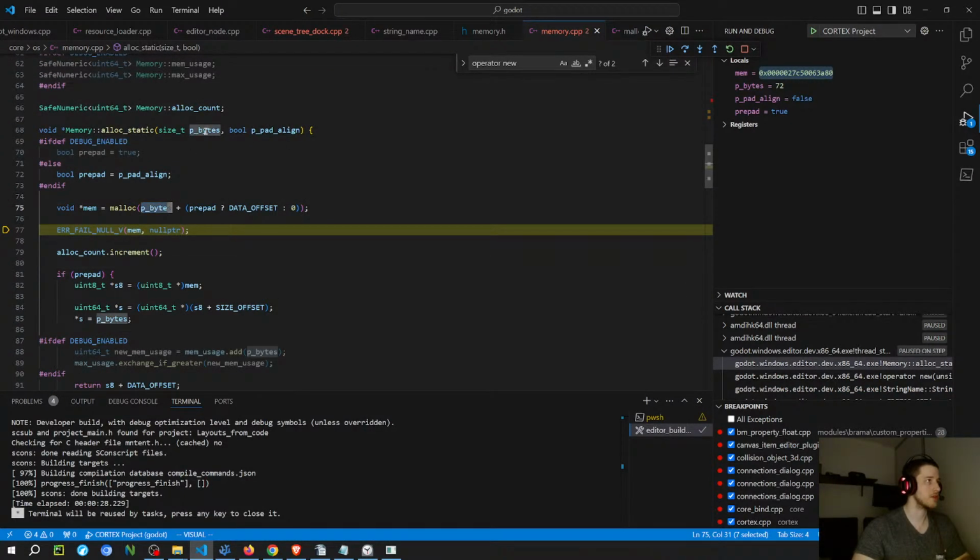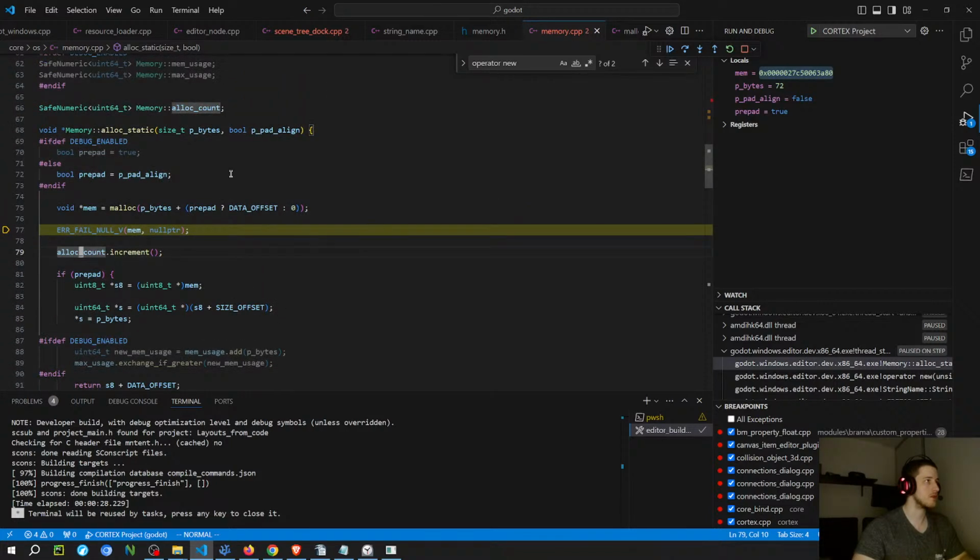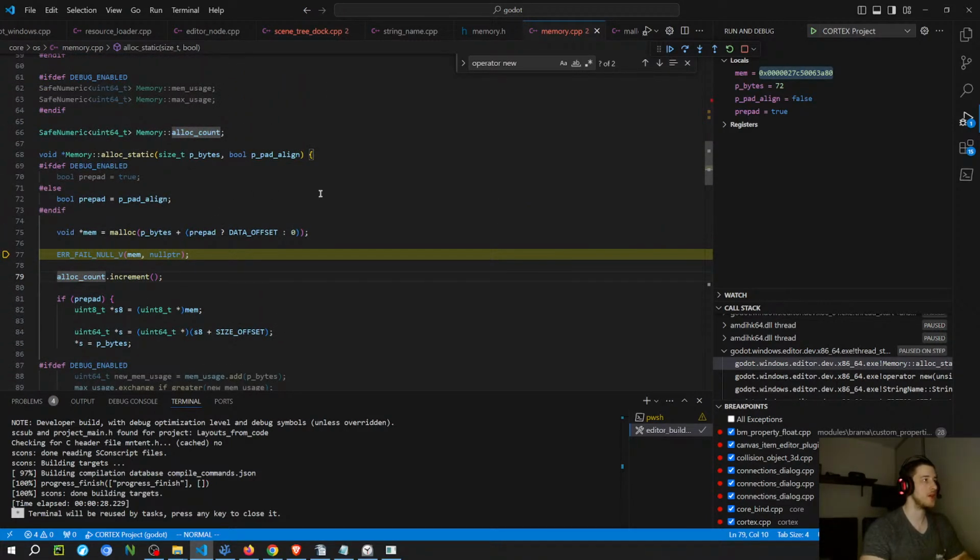So it allocates based on the size of the class, I think. And then it's going to increment the atomic variable, which is the count, probably the count of how many classes exist. And I think it probably uses this because they have two main global objects. One is a class that keeps track of all the objects, which is the actual memory allocated for each object, because everything in Godot is going to be an object, everything that is used in the engine. And the other one is a class that keeps track of the types.